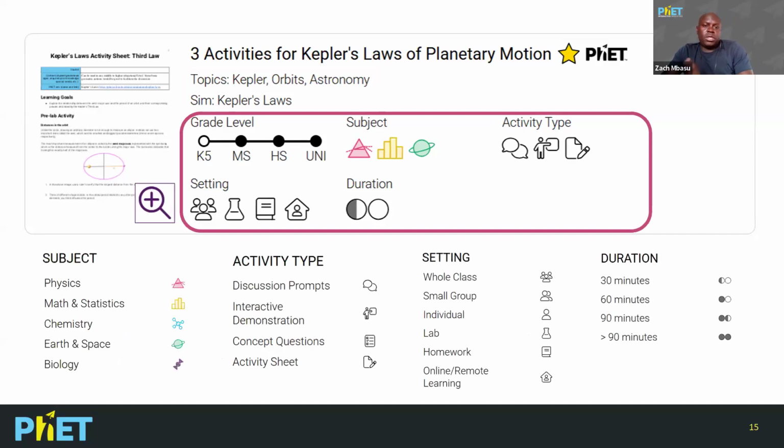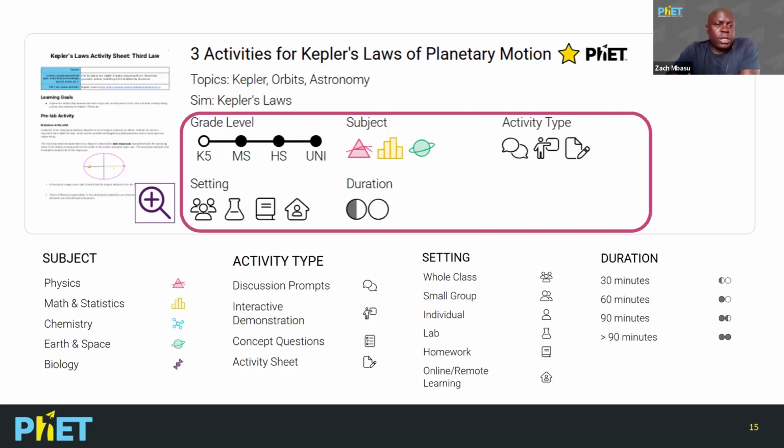Then below those subtitles, you will see the activity type filter options. I think this has been mentioned in the feedback in the chat box. So for example, here you can see the grade level. Below it you can see K5, MS, HS, and Uni. And you can see the grade level is highlighted in black, and K5 is empty, which gives you an idea of what academic level, what grade level this really covers.